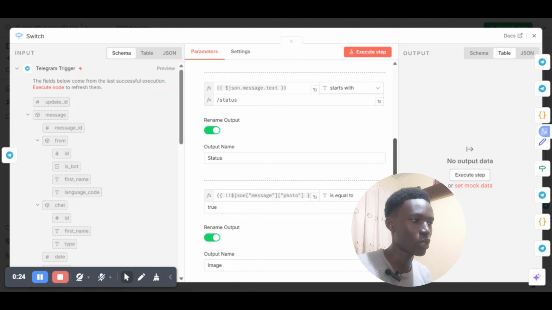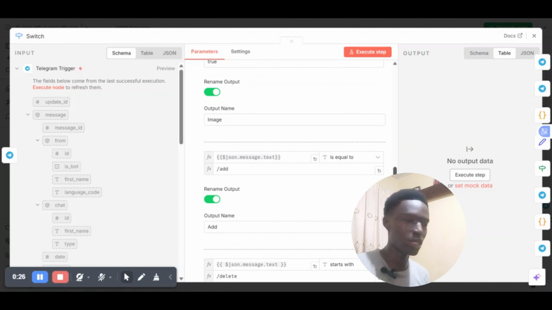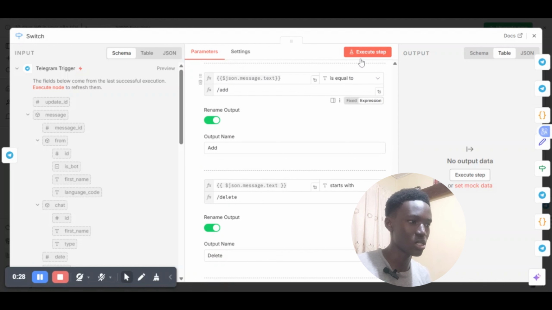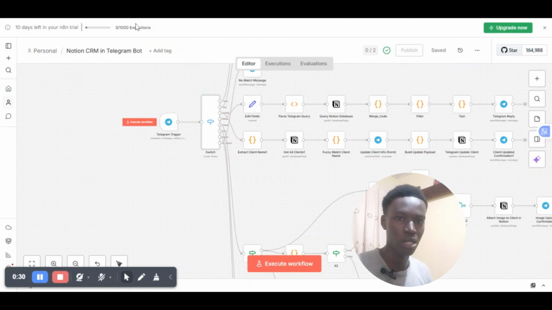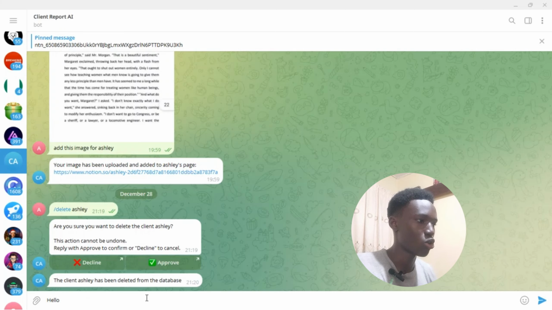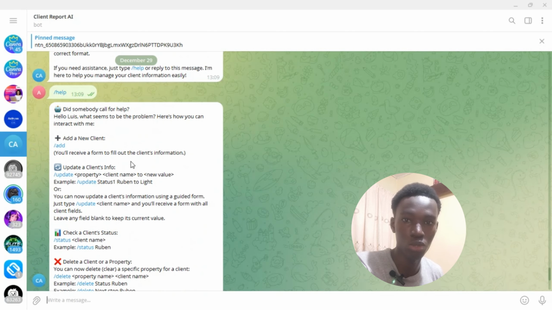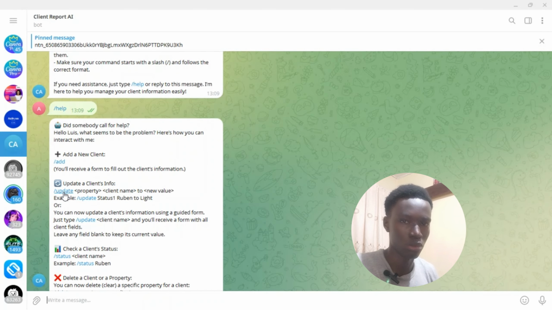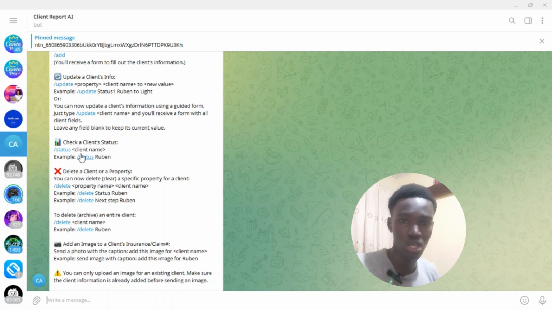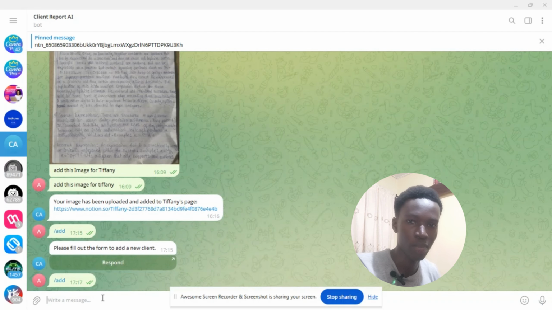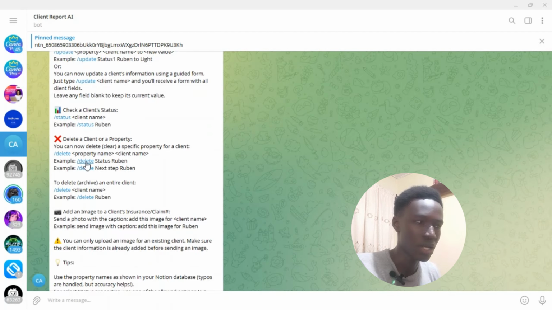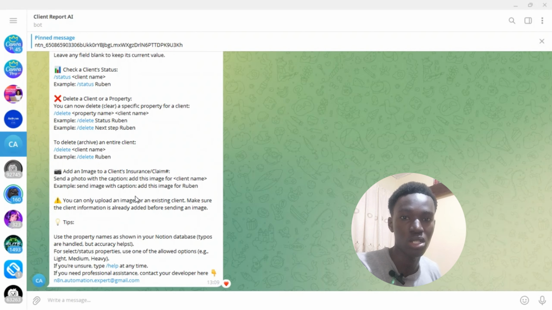What that is looking for is a command parser. It parses the message you send and checks for commands, because there are certain commands that trigger certain actions, which are branches of the workflow. So if what you're sending to the bot is something generic, a random message that doesn't follow any instruction the bot is built to act on, nothing happens. Certain instructions work for the bot, like /add means you add a new client, and /status checks for a certain property of the client. There are many instructions. We'll get to that.